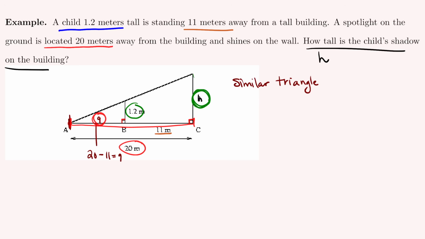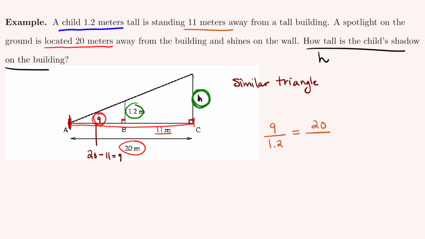If I compare that in the shorter side length, I've got a 9 over a 1.2, so where are these numbers coming from? We see the 9 is the longer straight side length. The 1.2 is the shorter straight side length, or the vertical side length. Both of these are relative to our smaller triangle. Since it's proportional to the larger triangle, this would have to be equal to the corresponding side lengths in the bigger triangle. So 9 is this horizontal side length. So what's the corresponding horizontal measurement in the bigger triangle? That would be 20.